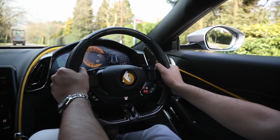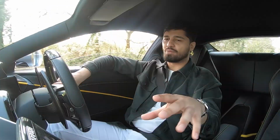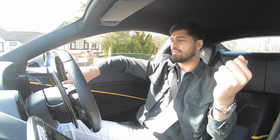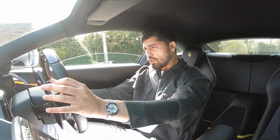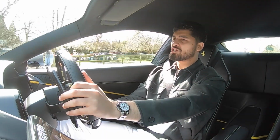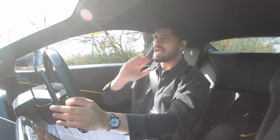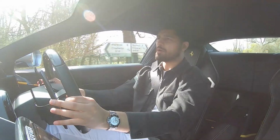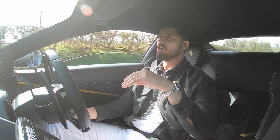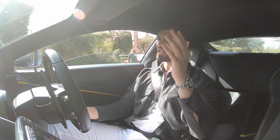In fact, the more time I'm spending with this car, the more it's making me want one. Even though I'm struggling with the whole touchscreen infotainment side of things, but I guess that's just the way things are going now. So you're gonna have to live with it. Sometimes when you catch it in the right gear and it heads over to about 6.5, 7,000 RPM, you get a little bit of wheel spin out the back as well. That's just all down to the power and the torque that this car produces. As I mentioned before, do not be fooled by the car's looks or where it sits in the Ferrari lineup. This is by no means a slow Ferrari. It is very, very impressive.